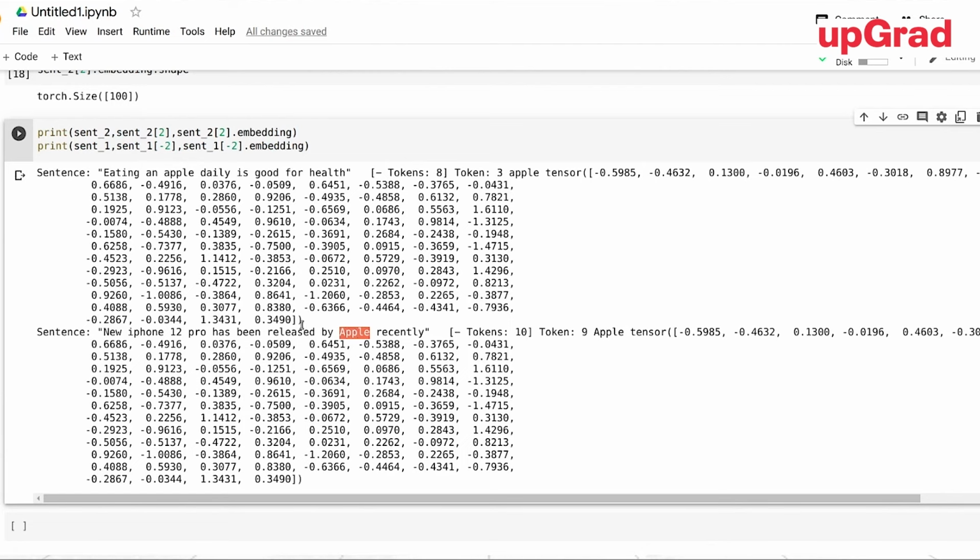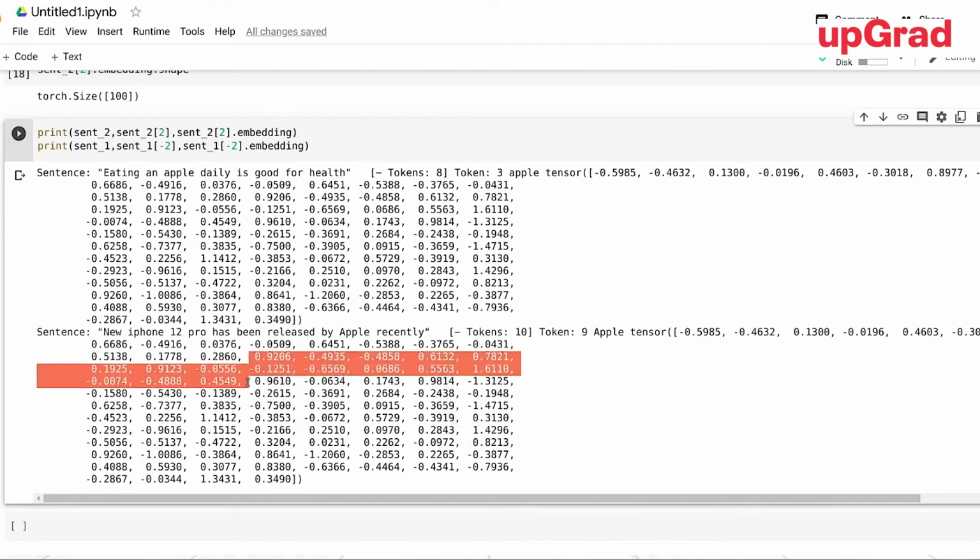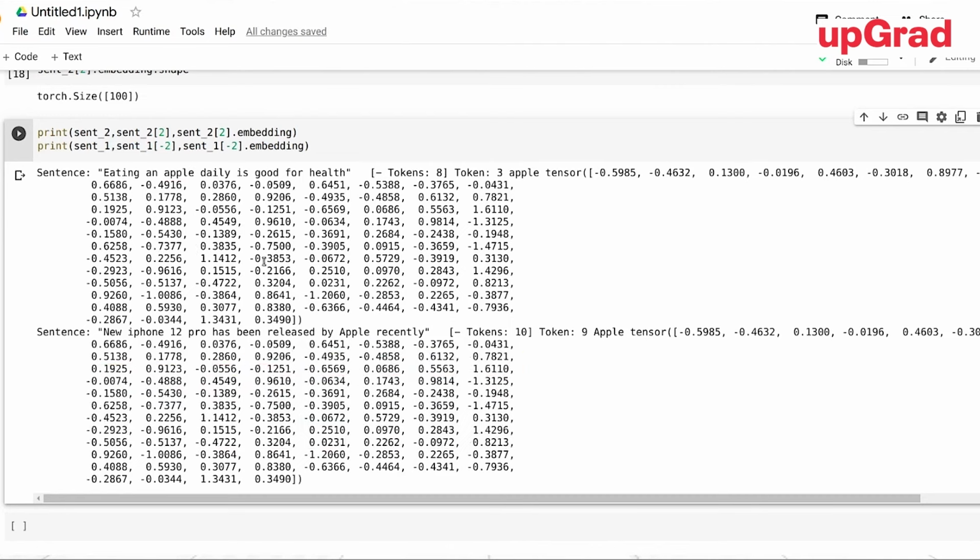If I say these sentences to you, your mind will understand automatically which apple is meant. The same thing is not happening with the GloVe embedding.